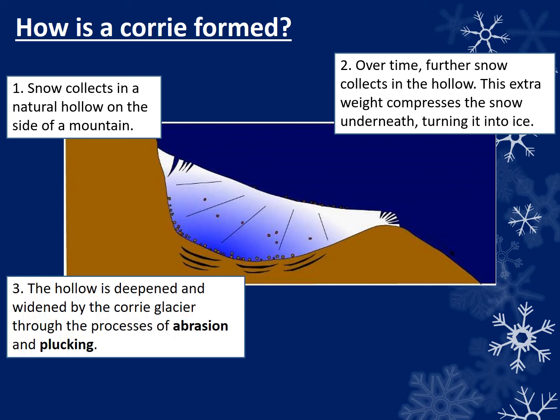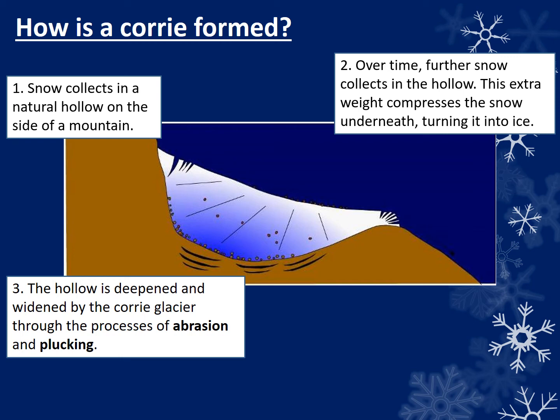Once you get more and more ice and a bigger block of ice, you start to actually get your glacier, and that glacier does 2 things. If you remember from last lesson, as a glacier slides along and melts a tiny bit, that meltwater will get into all of the different cracks in the rock around it, and then it will freeze again, and it will pick out or pluck out different rocks from the bottom, from the mountain around it.